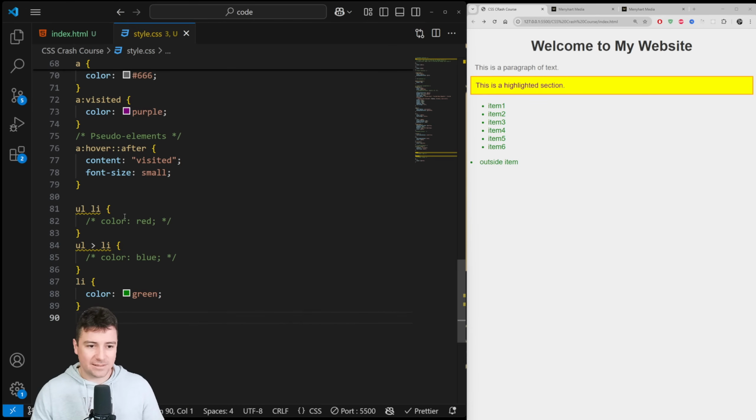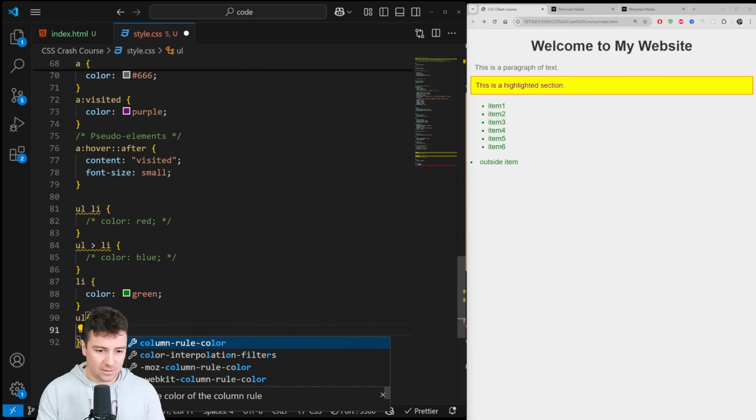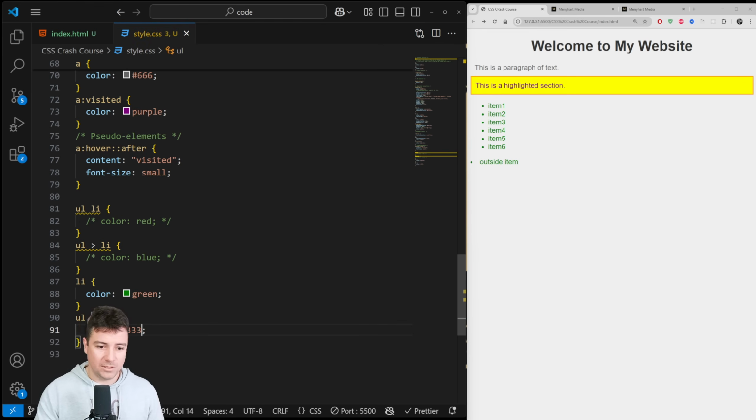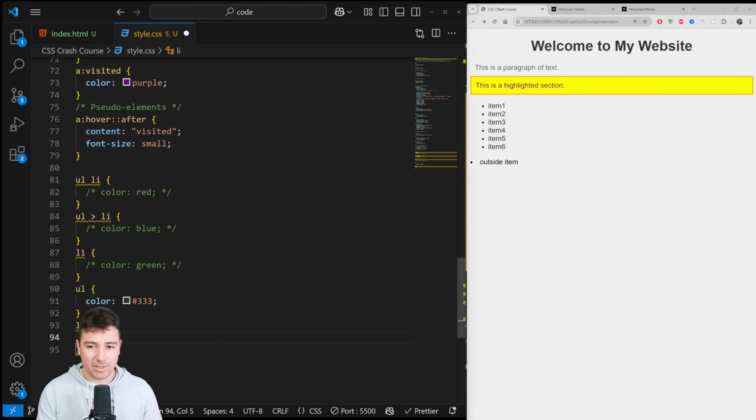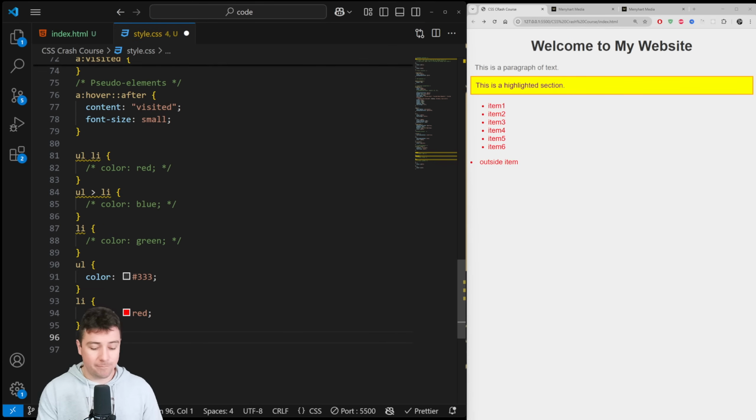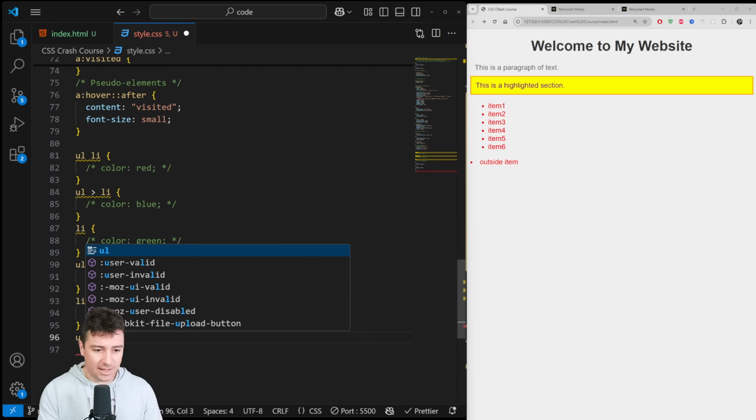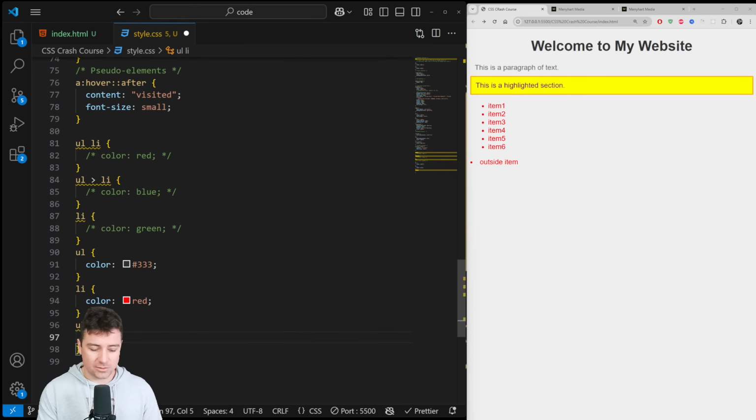If I select the unordered list, it changes the color to a dark color. Let me tell this, we're going to have a dark color for all of the LIs. If I say that all LIs within the web page should have the color red, then all LIs within the web page will have the color red. Now, if I'm more specific that all of the LIs that are in the UL should have the color green, this is more specific, and this means that only these elements that are in the list will have the color green.